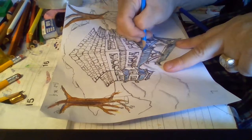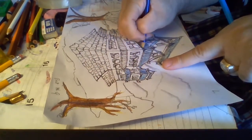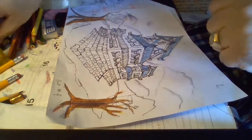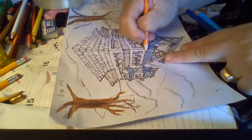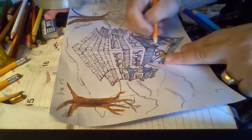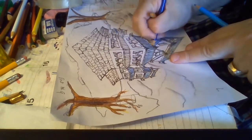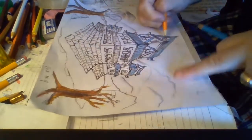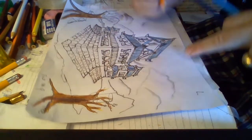Now we are going to use the complementary, but very little. And I'll tell you why. You don't want to overwhelm your composition. So I'm going to grab some of the orange. Whoops, not that orange. The brown, this orange. Okay. I'm going to darken this more down here. And add some of the blue. That's probably what it wants. And it's going to become darker. So right here, I'm just going to put one line of orange. That's it. Just one line of orange.